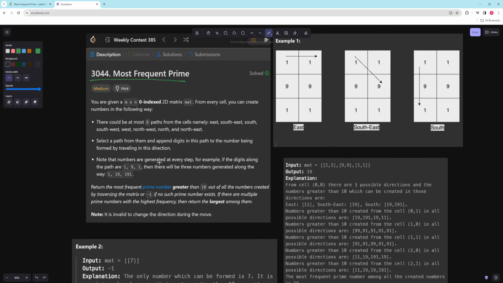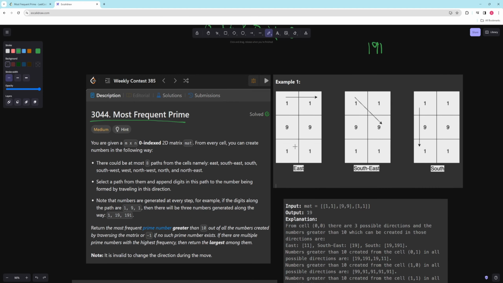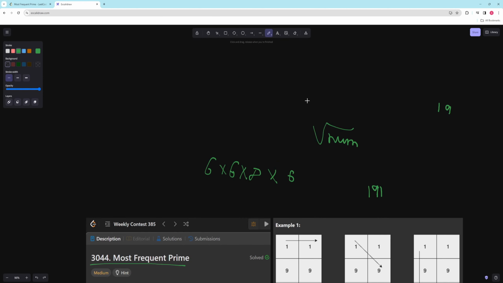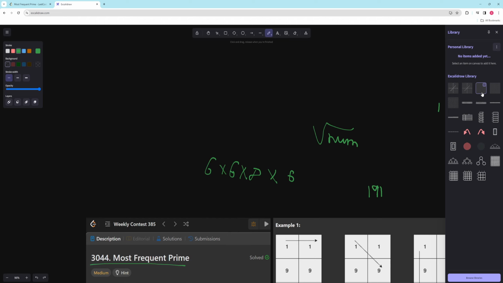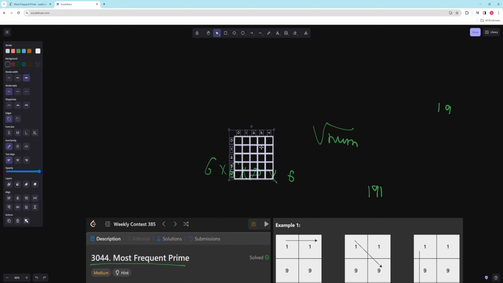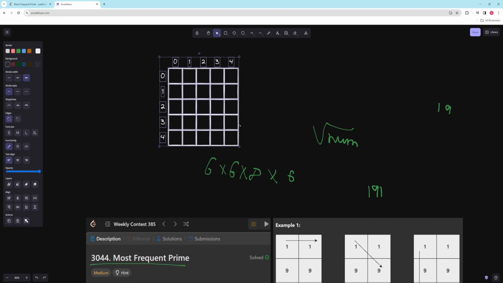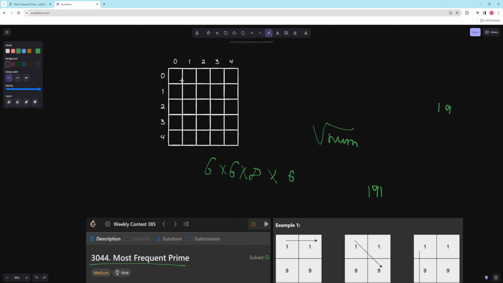So if you think about it also, how many unique numbers you can have. Worst case scenario, your matrix is 6 by 6. I don't think I have a 6 by 6, but let's say our matrix was 5 by 5 worst case and not 6 by 6. There's not many ways to actually get a 5-digit number here, right? Like this is one way, this is one way, this is one way, this is one way, but there's not too many, right? You have to start at one end, complete end, and go to another end.